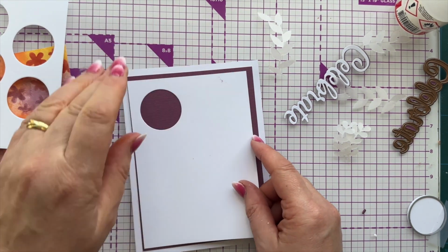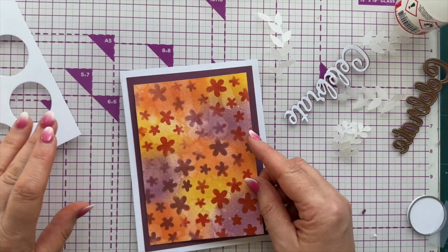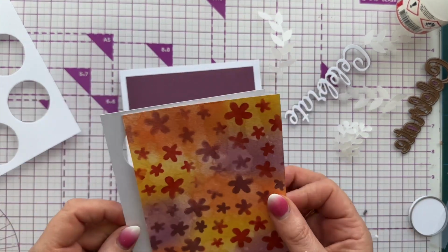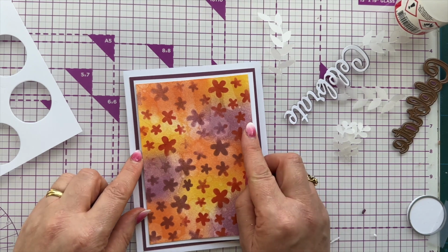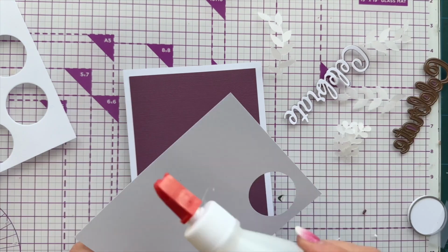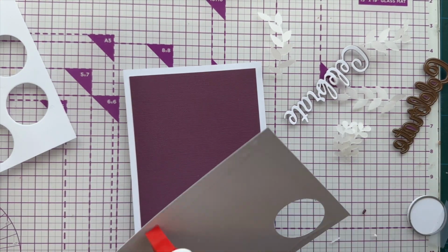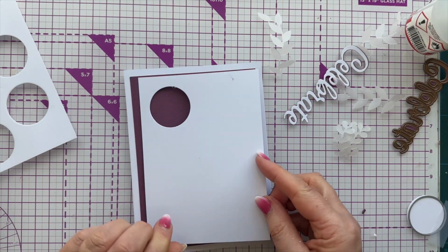This is the one that I cut out by accident. I just want to show you the difference. If you put that onto there, it looks lovely. If we put this onto here and this onto here, can you see it just makes it pop that little bit more? Don't be afraid of mats and layers, and don't be afraid of using white card. Both of them are your best friends for card making.